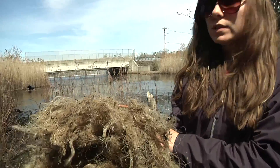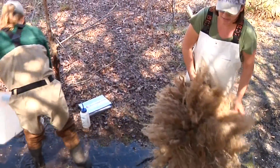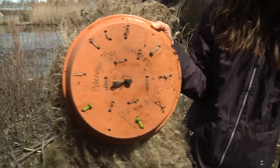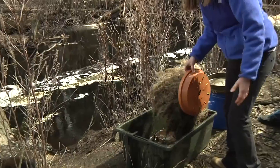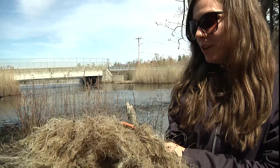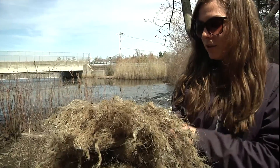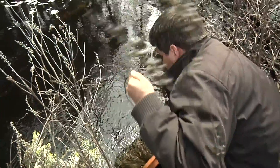This is our eel collector. The way that this works is this is polypropylene rope that's been frayed and then it's attached on the bottom to a plastic plate. This mimics eelgrass, and this is actually made by our amazing volunteers who will sit and fray this rope for us, and then we put it together and make an eel collector out of it. So without our volunteers, this would not be possible.